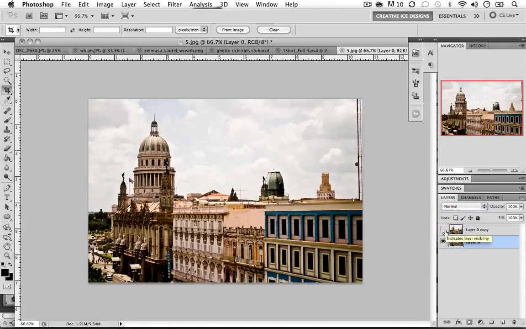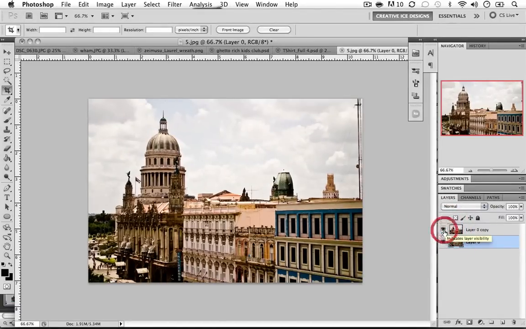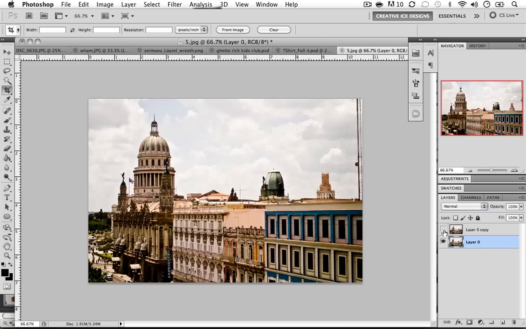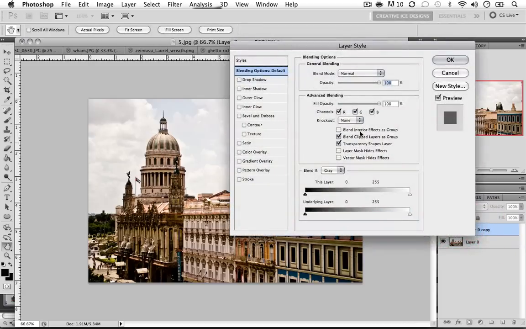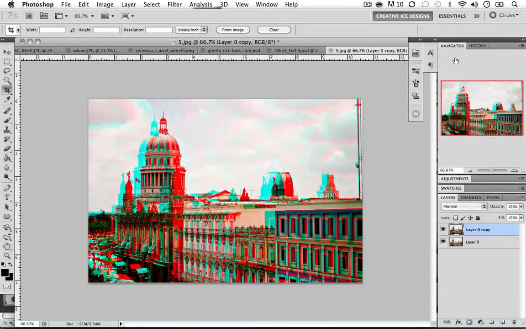Now, what this did was basically pretend that the first image is if you're looking at it with your left eye, and the other image is if you're looking at it with your right eye. That's basically what kind of edit we've just done. Once we've done that, we're just going to double click on this, uncheck the red channel, and press OK. That's basically our effect done.